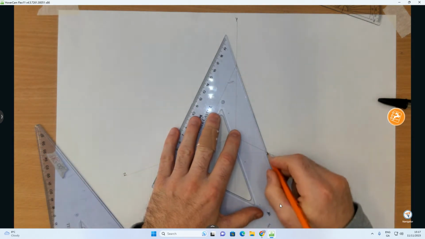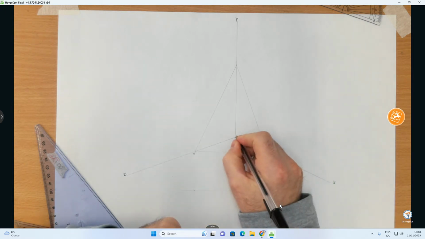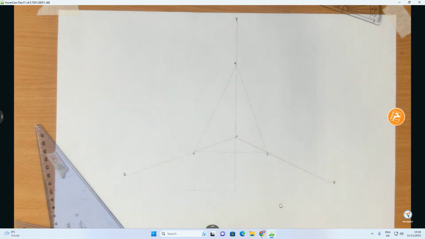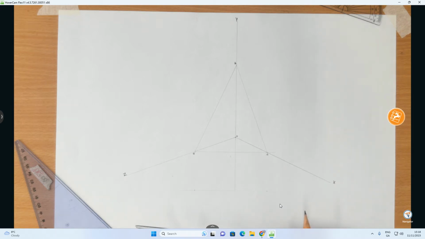B connects down to C. That's the first part of the question there. I'll label this as O, like they have in the sheet, and there's B. Okay, first part of the question completed. Okay, second part of the question. Draw the elevation and end view orientated as shown and complete the trimetric projection.